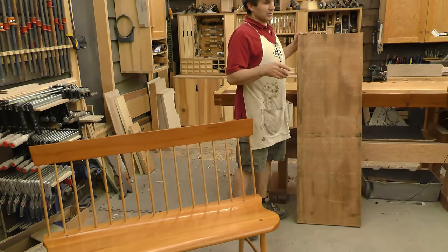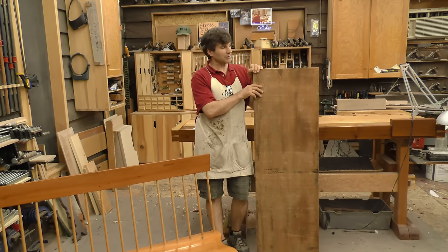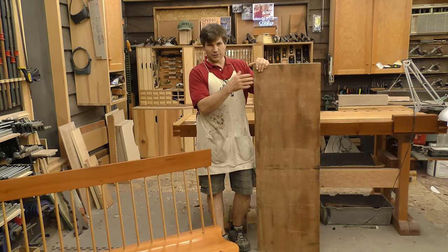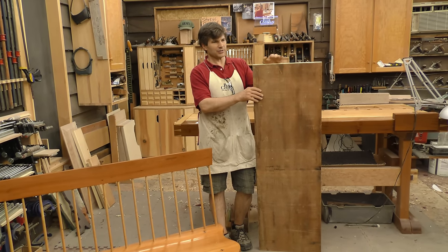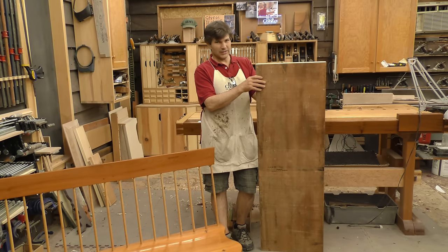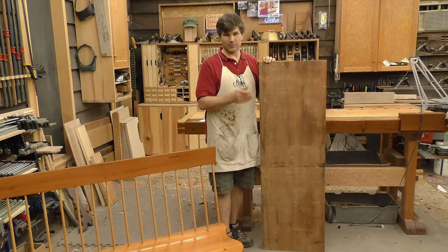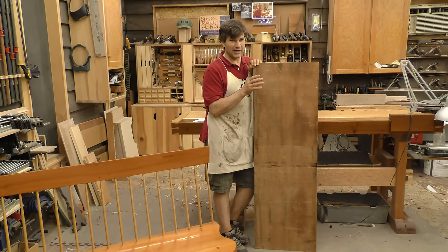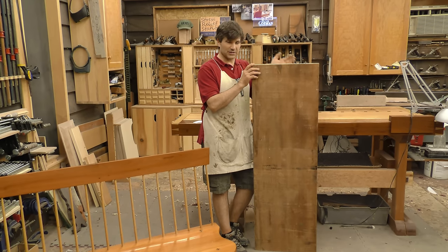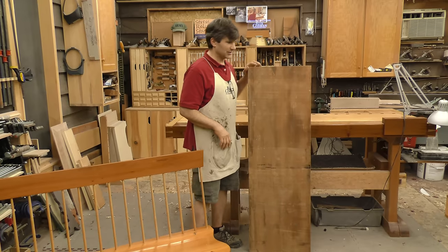Well, if you don't joint the one face first and you send it through your thickness planer, the infeed rolls, which are the parts that pull the board into the thickness planer itself, will simply put enough pressure to flatten out your board. It'll plane the top, but then when it comes out the other end, it'll spring right back and you'll have a smooth cup board. So what you have to do is make that bottom side nice and flat so that it'll get transferred to the top side, and then you'll have a smooth flat side, and then you can flip it around and do the bottom side as well.